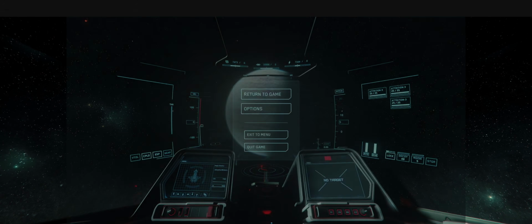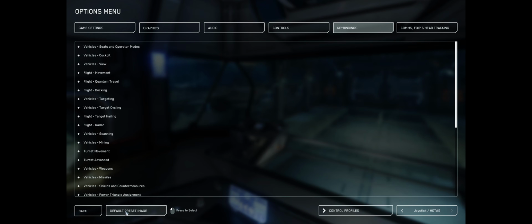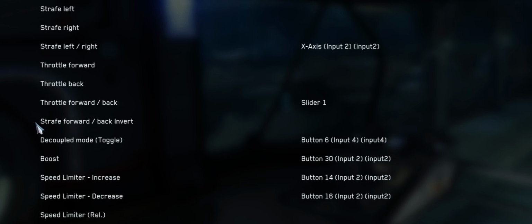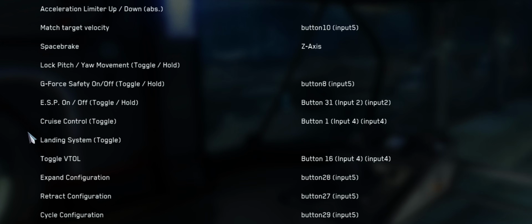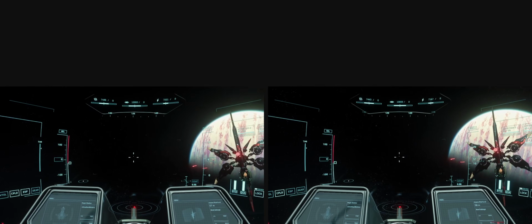This is where something like an ESP Toggle is going to be extremely helpful. All you have to do is go to your key bindings and find the ESP setting. Once you're there, just set it to whatever key you want. I advise picking something that's easy for you to click as you're fighting. Once bound, you'll be able to use it in two ways.